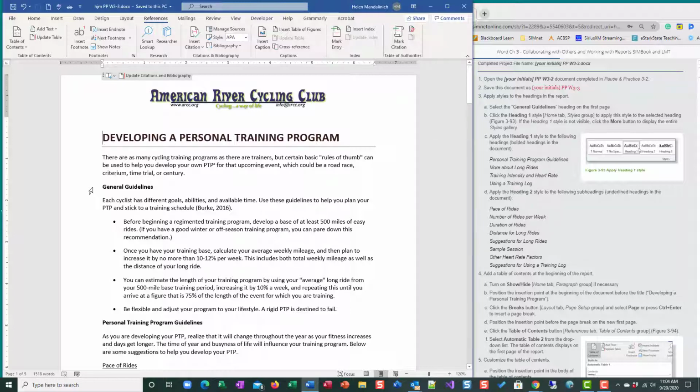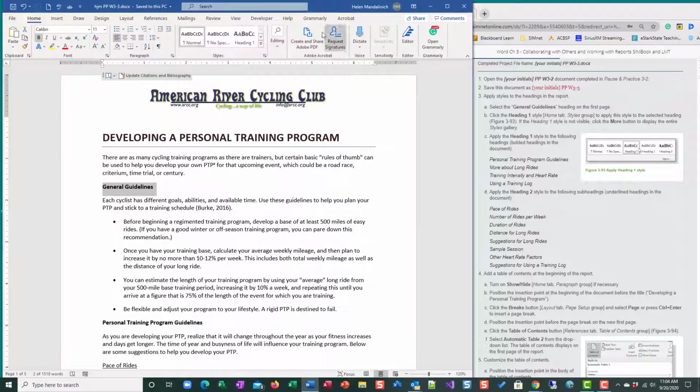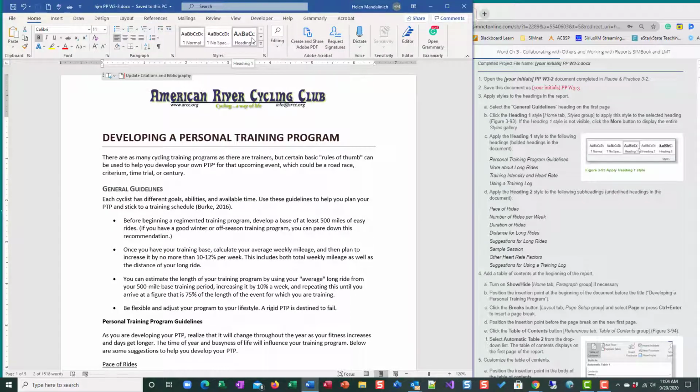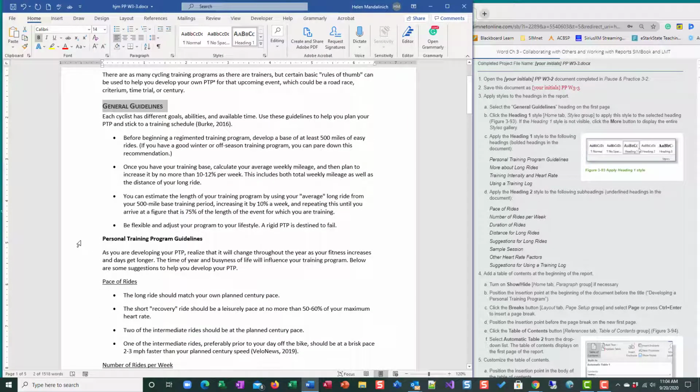So we're going to select general guidelines, and one of the ways to select is go left and click. We want to select on the Home tab in the Styles group, find Heading Style 1 and click on it. We're going to apply that style to all of the bolded headings in your document.